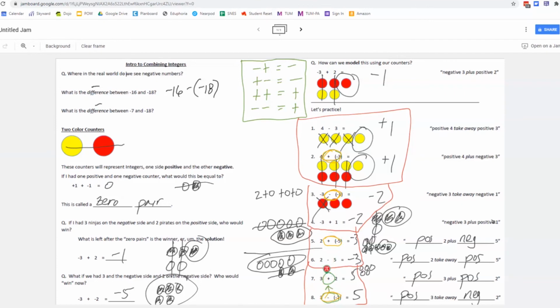So if my signs in the middle are different, I'm going to subtract. If my signs in the middle are the same, I'm going to add. So same signs add, different signs subtract. If you were there in class with us, we saw a really annoying video, a really annoying song that talked about that, but that's really important for us to remember. Same signs add, different signs subtract.